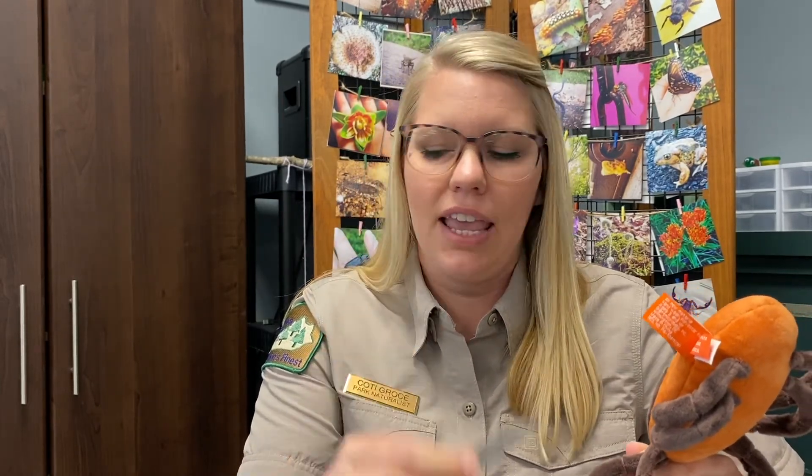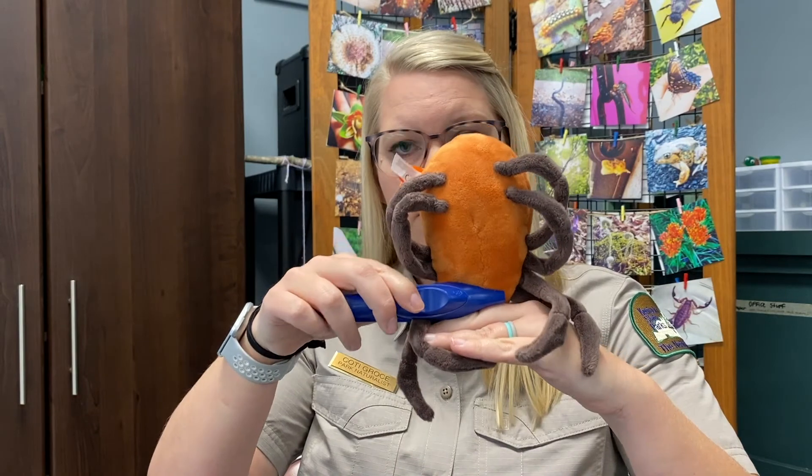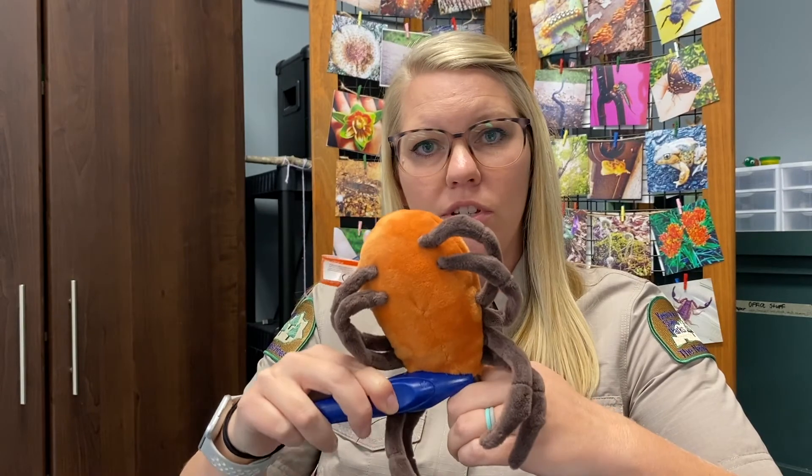So how are you going to get that tick off? The easiest way — and you can buy special tick removal tools — but plain tweezers work just as well. Take your tweezers and grab as close to the skin as possible, get a firm hold without squeezing so tight that you crush the tick, and pull straight out. Don't twist or bend, because that could cause the mouthpart to break off inside of you. Do not hold a lighter up to them or put alcohol on them while the tick is still attached, because that may cause the tick to regurgitate inside of you, causing more damage.